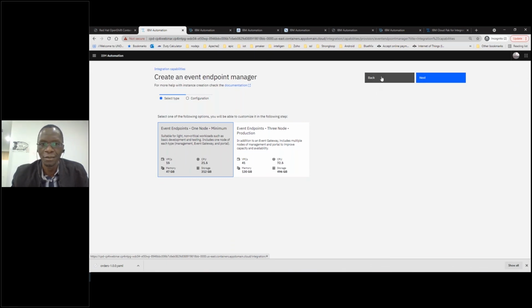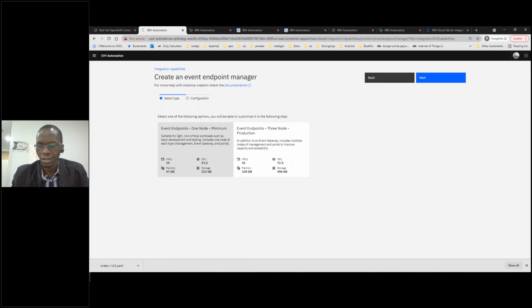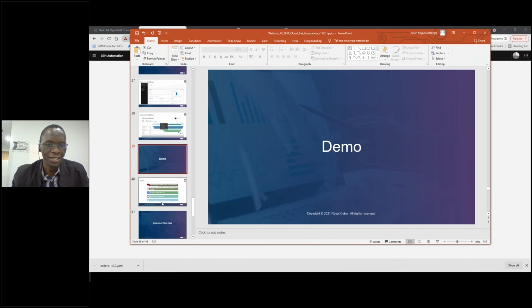I won't do it, but this just shows you how easy it is to use some of these tools using Cloud Pak for Integration. I would want to stop there for now for the demo and quickly go back to the slide.